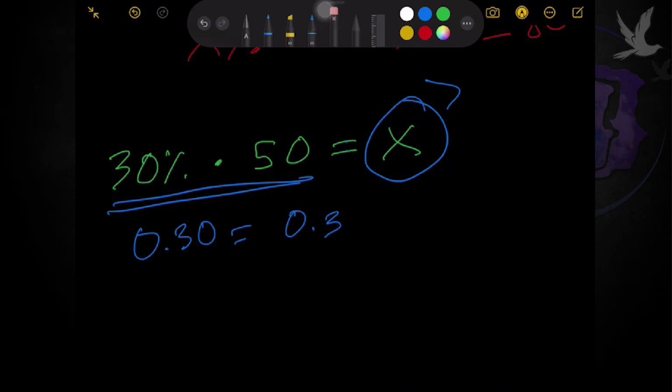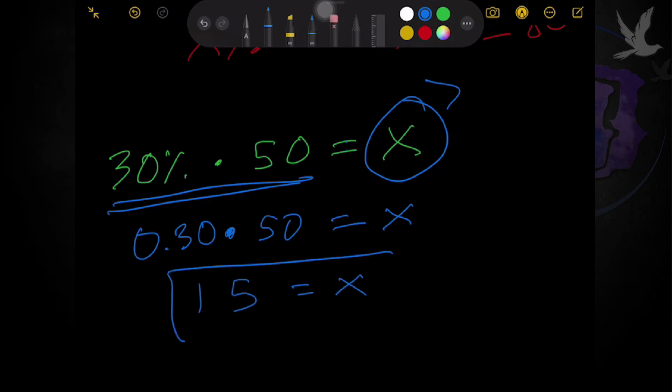Now, proceeding with the equation, we have 0.3 times 50 equals x. Okay, you are still allowed to use your calculator here kasi I don't care about your basic multiplication skills here. Ang importante sa akin ngayon is understanding this. So we have 50 multiplied to 0.30, just for your sake. The answer is 15 equals x, which means your x is equivalent to 15.